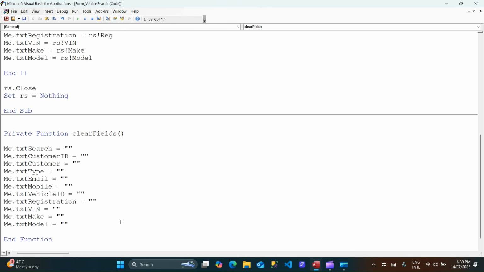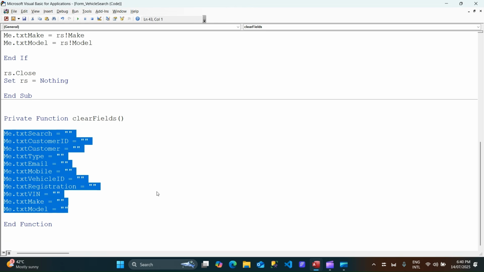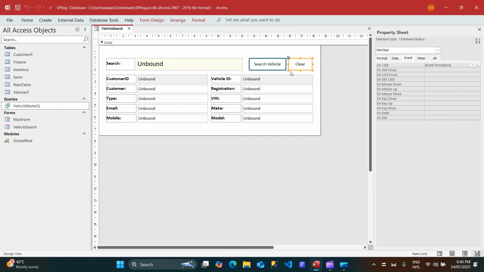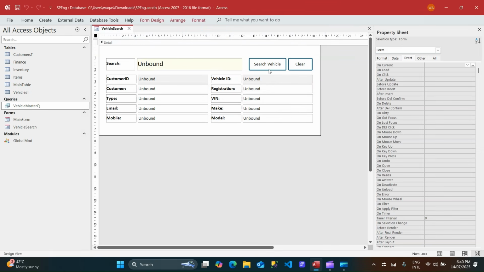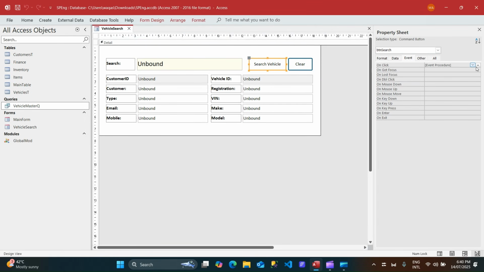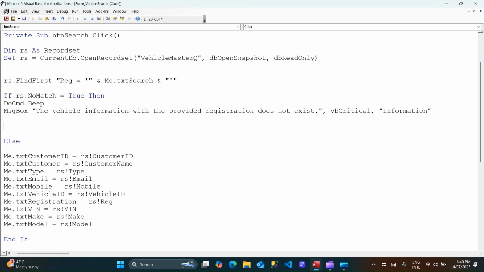All right, awesome. Now, if you're wondering why I did not use this code behind the clear button, you're going to see that now. So I'll click on search vehicle. The idea is that if the wrong information is provided, I'm going to clear out everything, even if there's nothing, so I'm ready for searching a new vehicle. For that, we click on search vehicle, click the dots, and right after this message I'm going to call ClearFields.